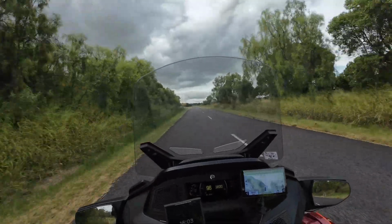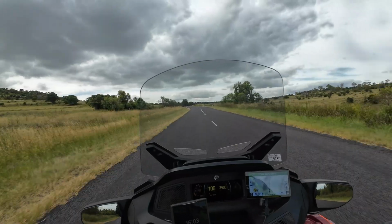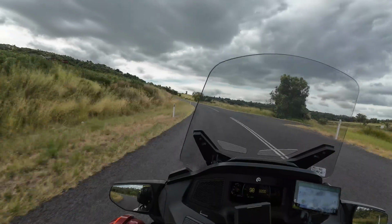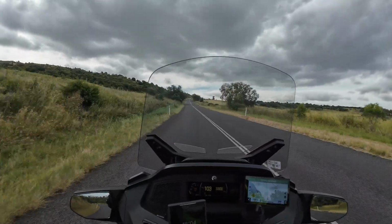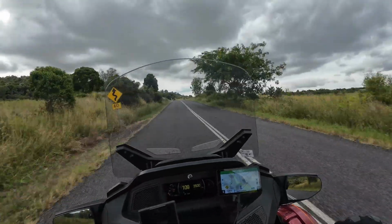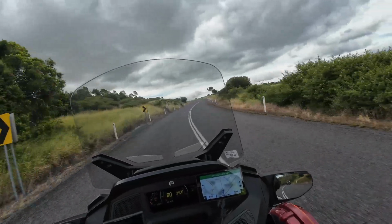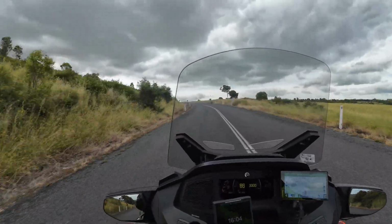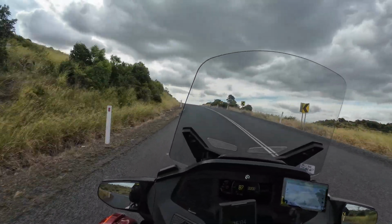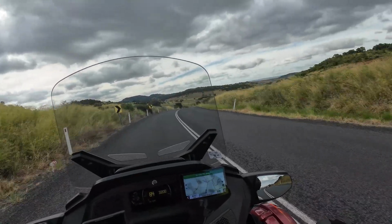So I've got a 100k an hour zone now, so I'll give it a bit of woompty. And I also know there's some bumps on this road down the road. It needs a little bit more sway bar there, so there's a little bit of sway that I'd like to get rid of. It's not bad, but it's not great either. But the shocks themselves are really good. Before, you could feel it bounce a couple of times, maybe it hit something, whereas now they might even be a little bit stiff, but I'm going to say they're new, so I won't back them off yet, but I've got that adjustment if I need it.